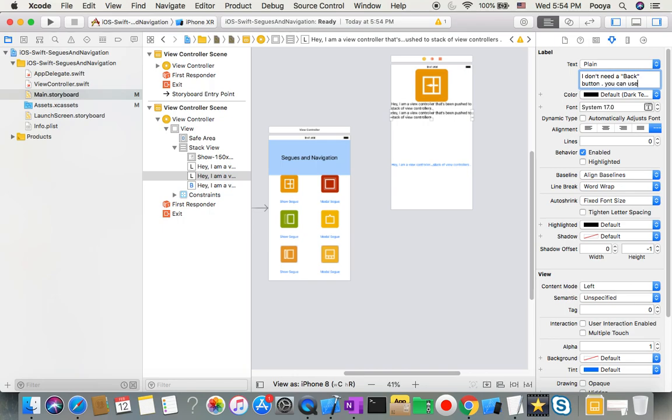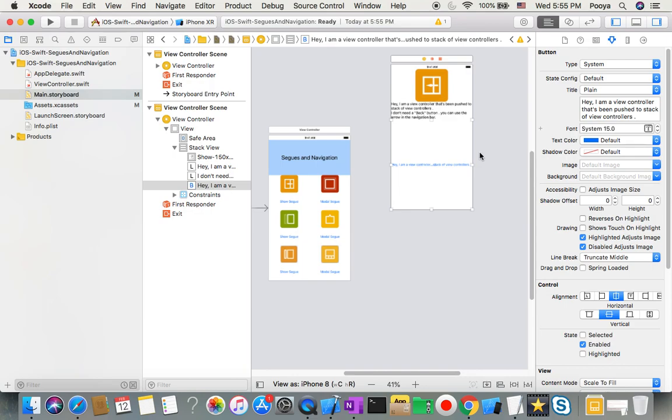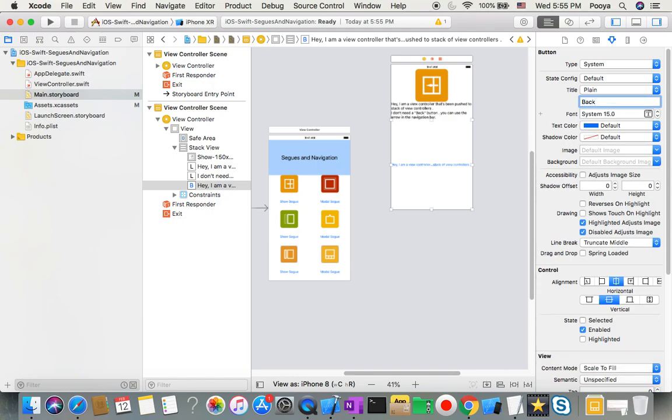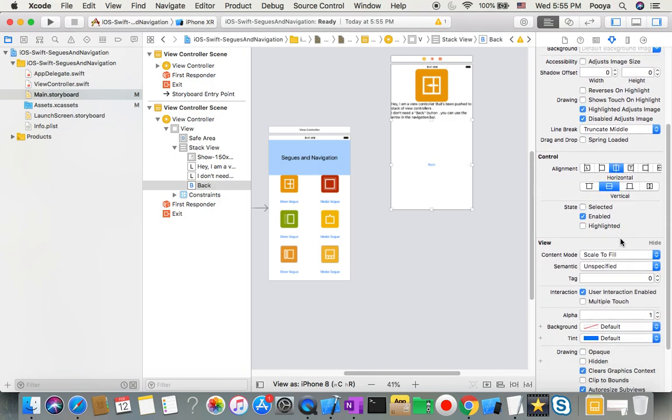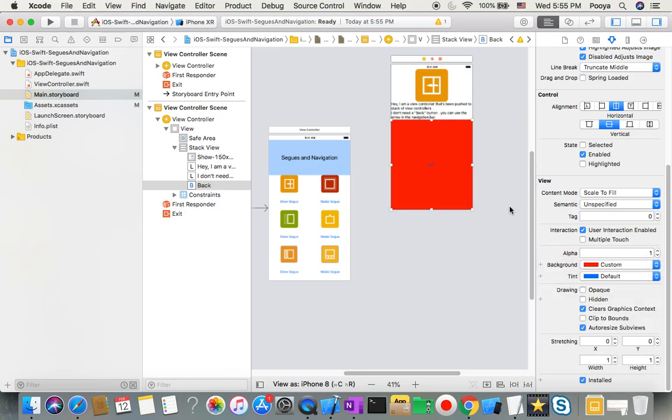You can use the arrow in the navigation bar. Here we go. And this button, which is our back, won't be needed. So back, and I give it a red background.